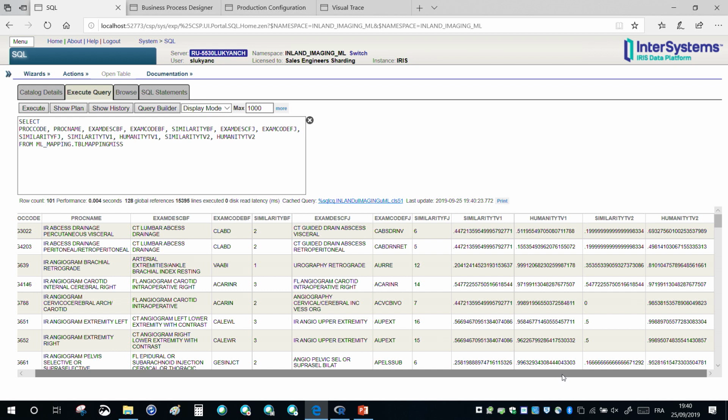This is exactly, we're showing you exactly the genuine content that we implemented as a prototype for inland imaging, and I would be more than happy to work with others who are interested to suggest something that represents your use case here.